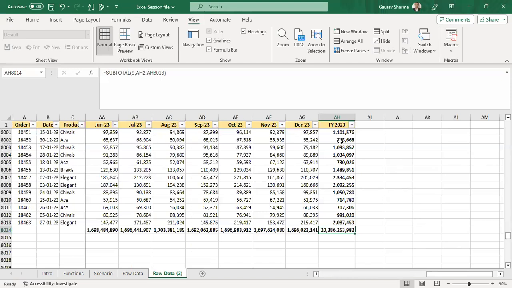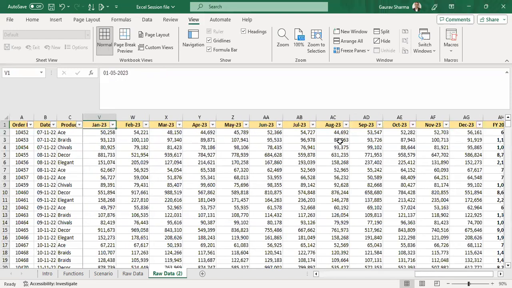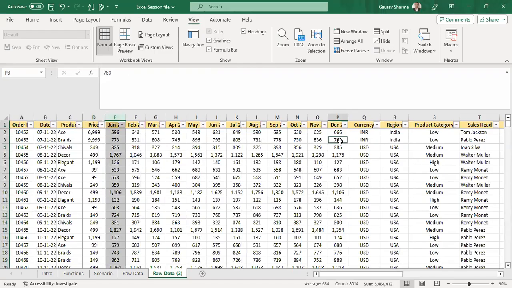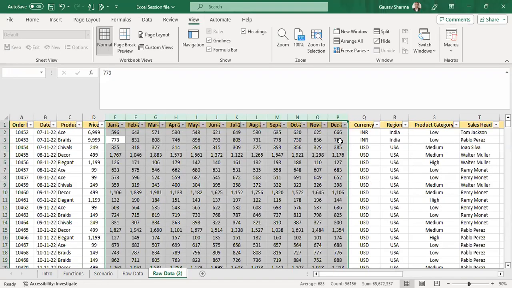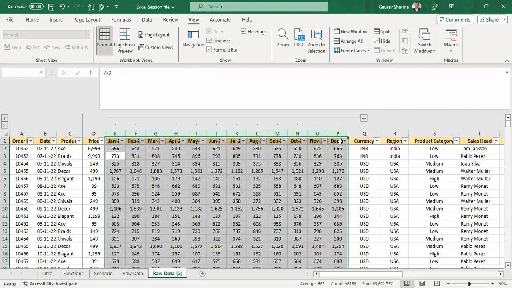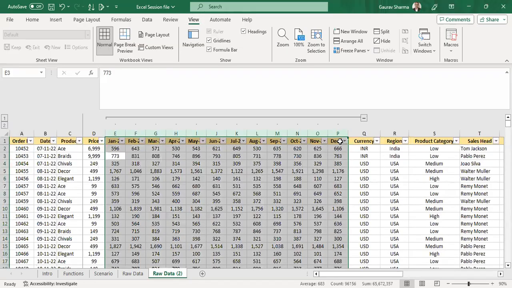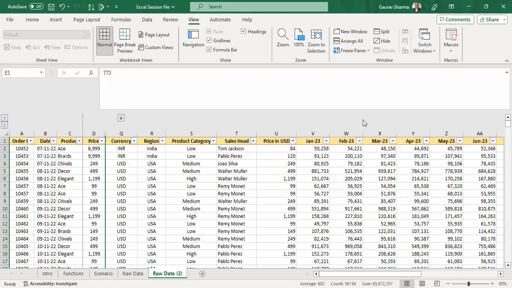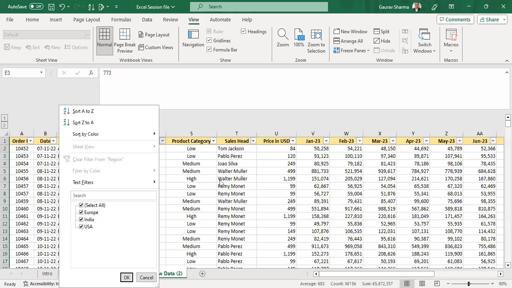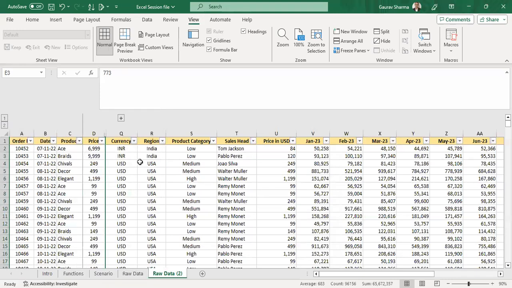Okay. The last thing that I would do is I have too many columns over here. Maybe just group these because I don't think I'll be needing them. Or maybe if I need them, I can just ungroup and see. So the way the grouping is done is I select all of this and then press Alt D G G. I repeat for you, it's Alt D G G. G as in Georgia. This way, I have grouped these because I don't necessarily need the quantity sold now. I already have my revenue.